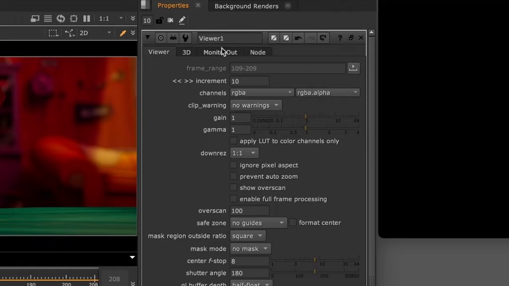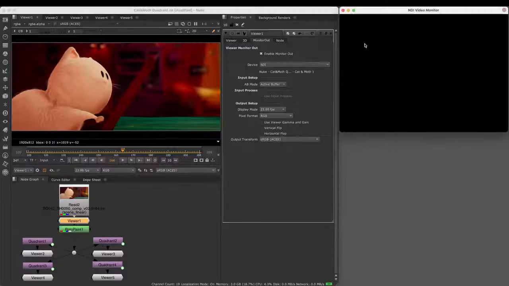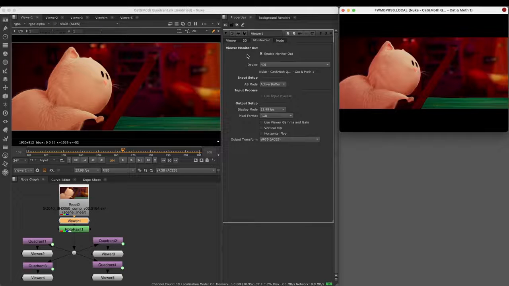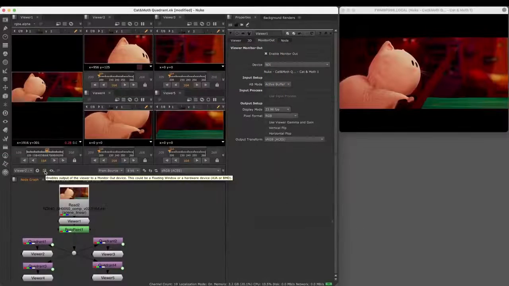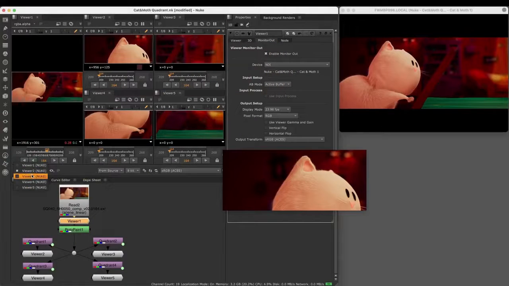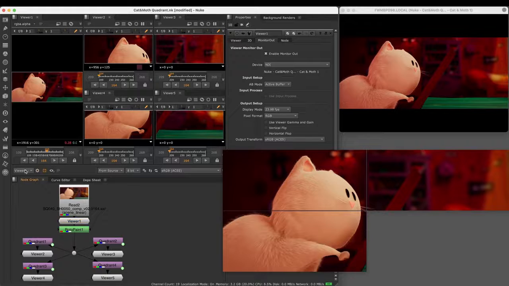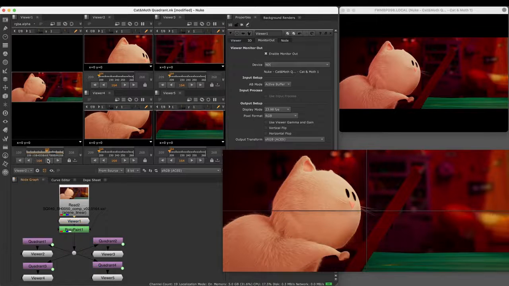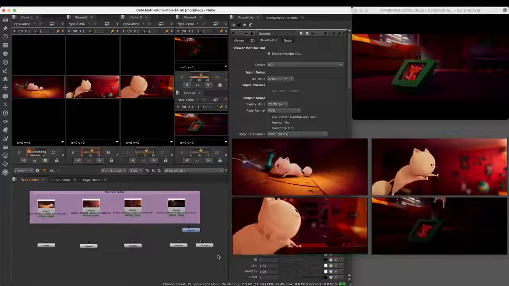And when combined with the monitor out becoming a tab in the viewer control panel in the node graph, this means each viewer added can now have its own independent monitor out functionality, allowing for multiple floating windows and multiple NDI streams to be sent simultaneously. By giving users the ability to work with multiple viewer outputs, you can have greater control over how and what you share. And when combined with the new NDI feature, users can share multiple visual ideas at once, allowing for greater collaboration and feedback.